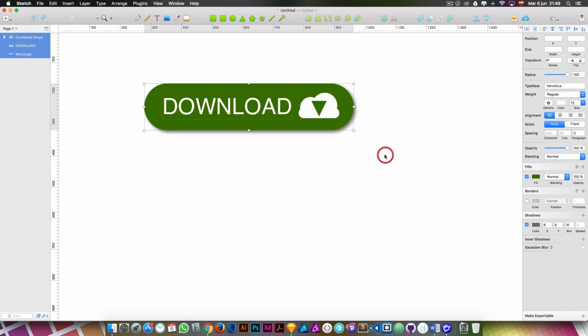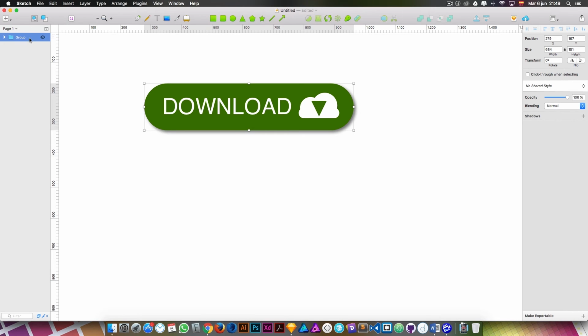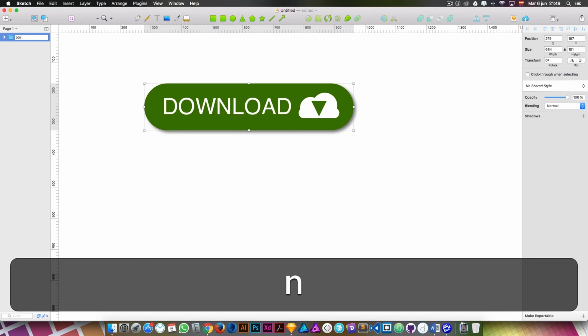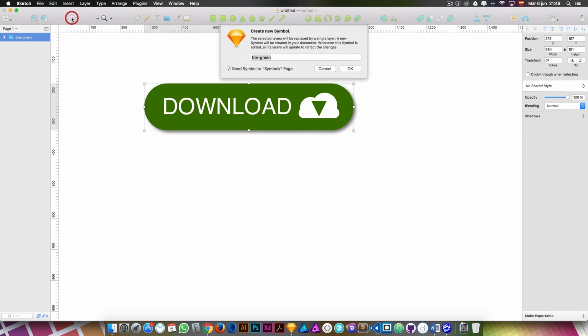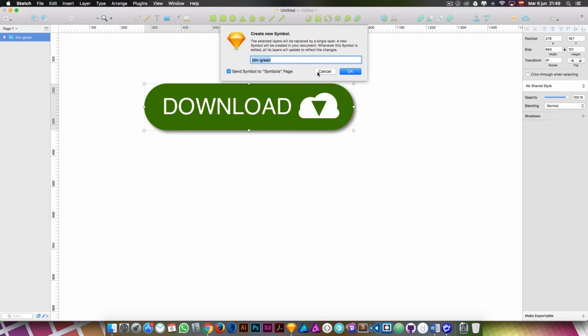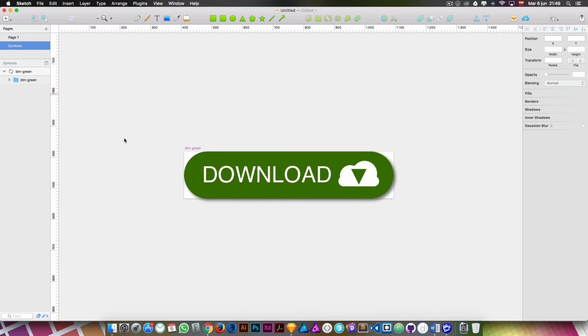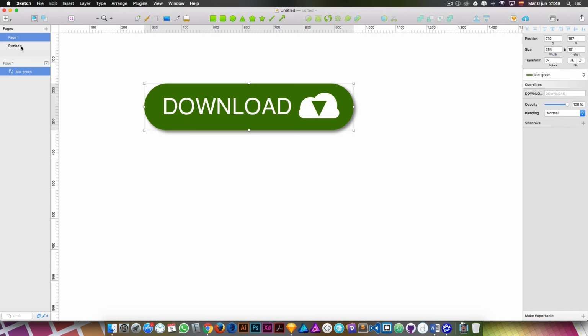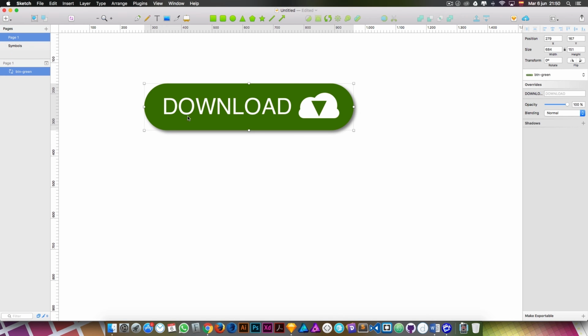Once the button is how we want it, for example, I add a shadow, select everything and group it. Then go to the Create Symbol icon in the toolbar and name our symbol. As you can see, a page appears where it has the original copy of our symbol. It's very easy to use the symbol in our project. You just have to go to the icon on the left, look for the symbol and select it. Then you can place it wherever you want.